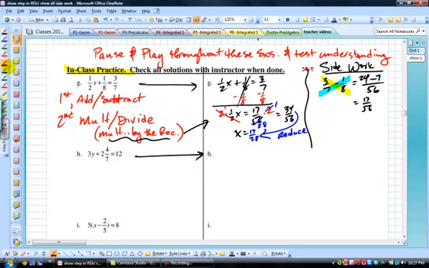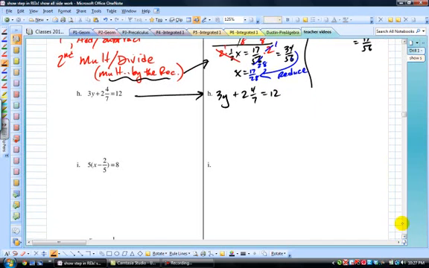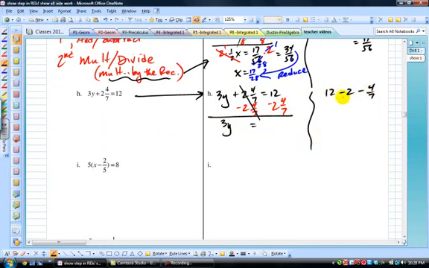Okay, we're back now, and we want to check our work. So let's check 3y plus 2 and 4/7 equals 12. Okay, the inverse of adding 2 and 4/7 is subtracting 2 and 4/7. So get your red pen out. Oh, actually, you already did this, so just check your work here. And you get 3y equals whatever this is. And again, let's do some side work. 12 minus 2 minus 4/7. From left to right, 12 minus 2 is 10, minus 4/7 drops you under 10, so you put down 9. And if you subtract 4 out of 7, then 3 out of 7 remain. So you have 9 and 3/7 here.